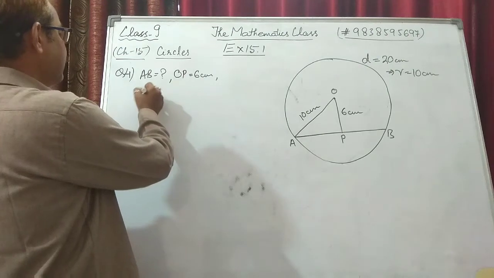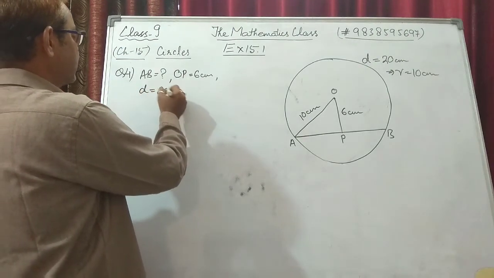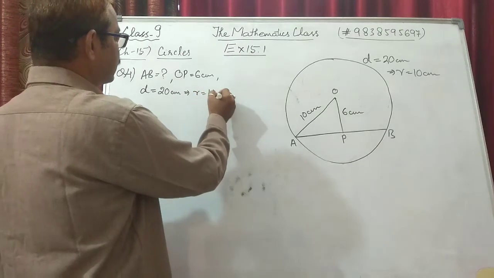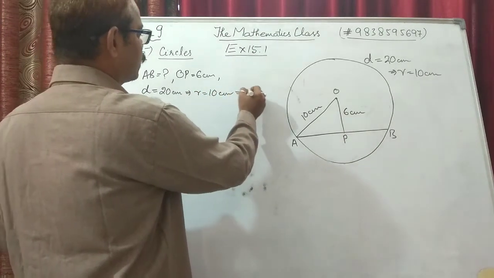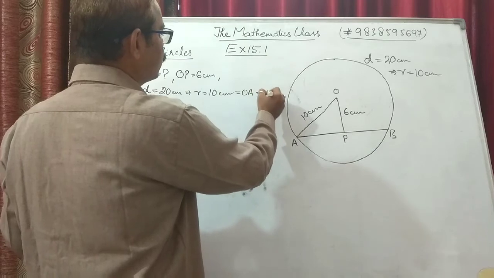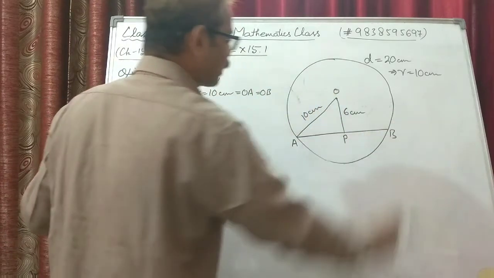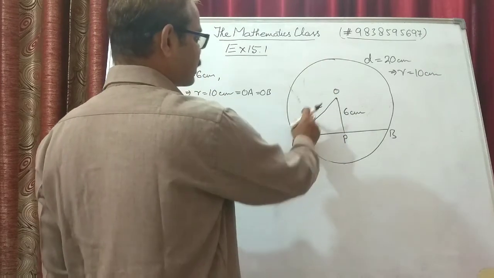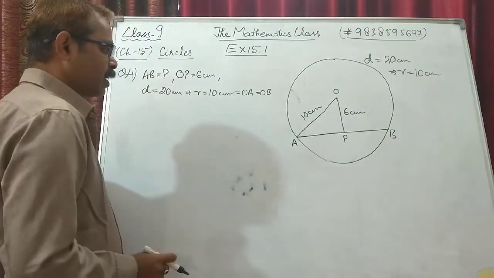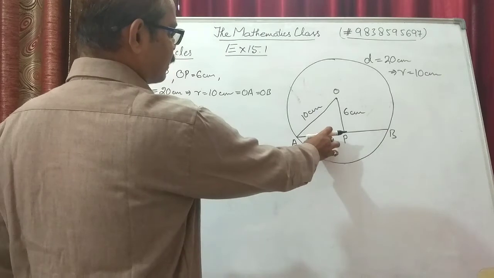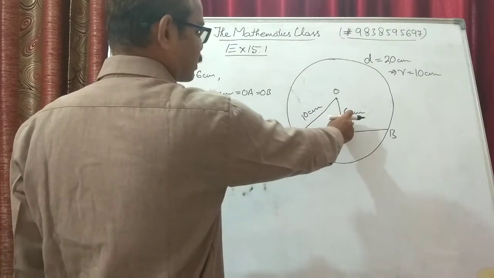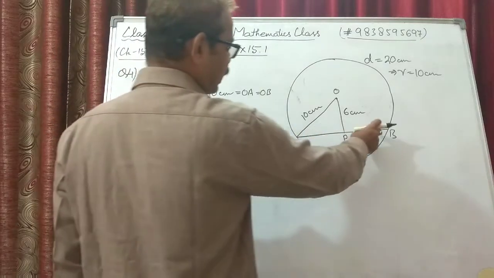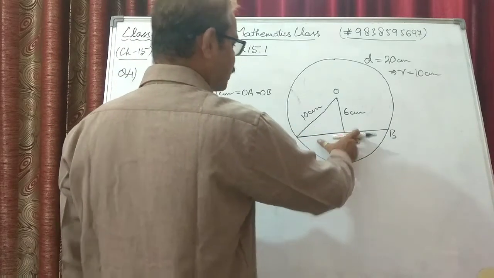So we can say diameter is given to you as 20 centimeters, implies that radius will be 10 centimeters, and that will be equal to OA or OB also. OA and OB are the radius because the line which joins the center to the circumference is the radius. So like this. Now again you can easily make out what is the value of this. 100 minus 36 is 64. 8 will be the answer. So if 8 is this much, so 8 will be this much, so total will be 16.